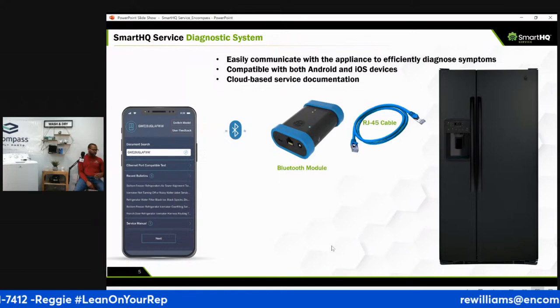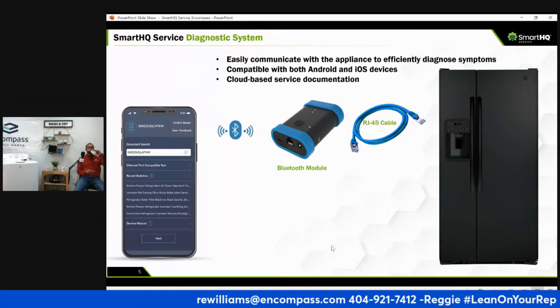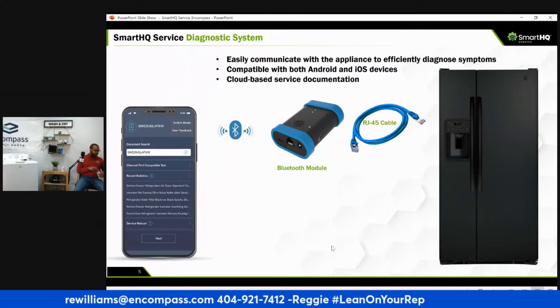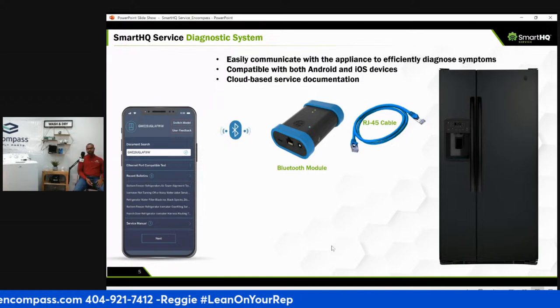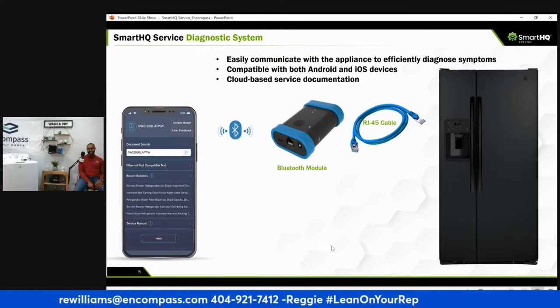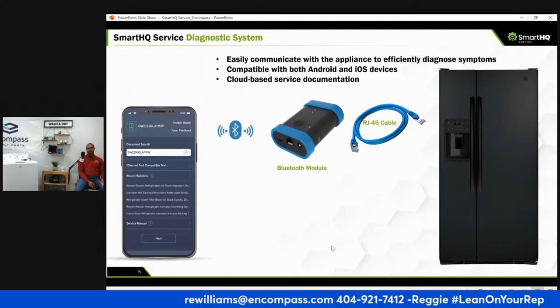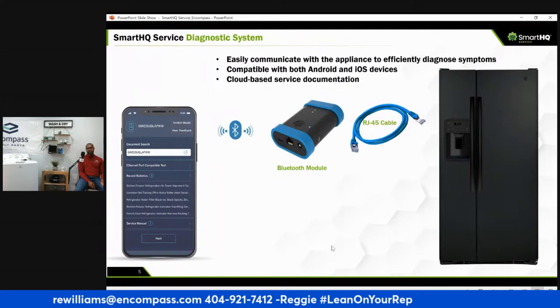That's the GE SmartHQ device. It is compatible with your Android phone and any Apple people out there. I'm an Android guy. Usually things are first compatible with Apple. And it's through Bluetooth, right? The nice thing about this device too is that there's no batteries, right?